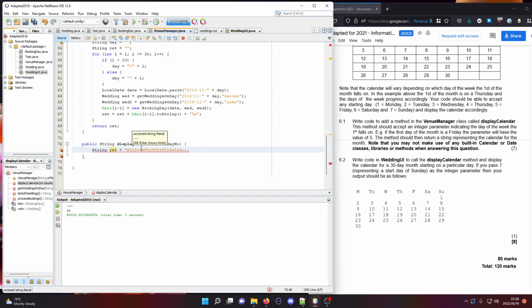And I've probably messed something up here somewhere. I typed a close bracket instead of a quote. And let's just return ret, and let's just see if we actually got that going quite nicely. So I'm going to have to add it to display calendar. So let's just try that.